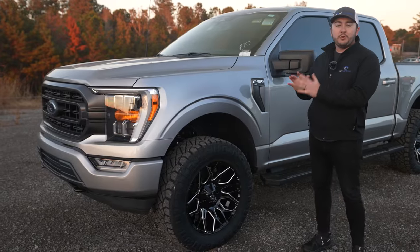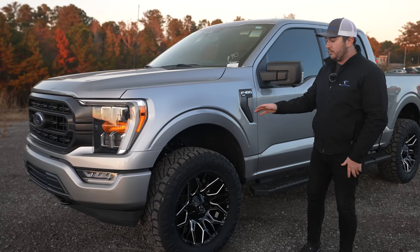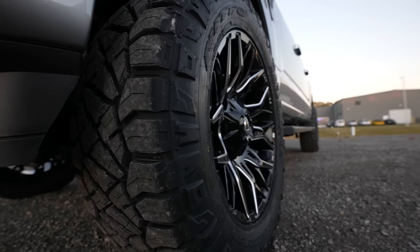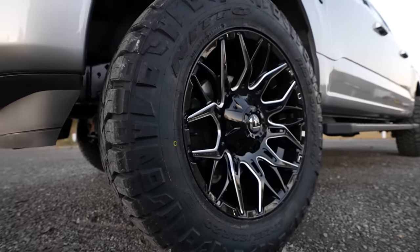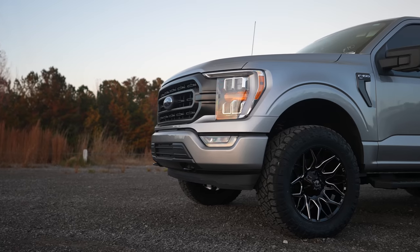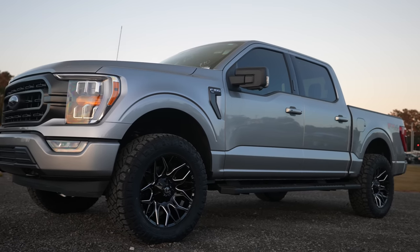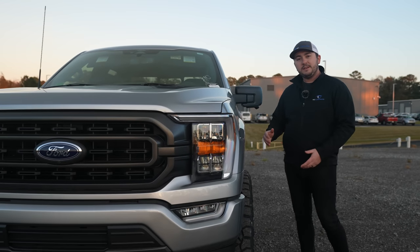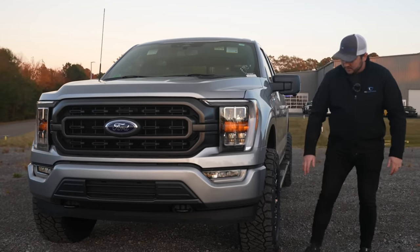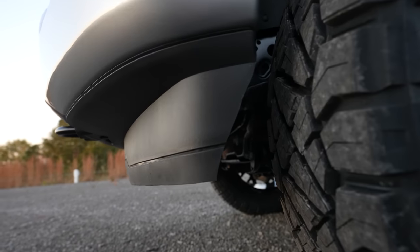Now that we've talked about the differences, I want to go ahead and talk about what kind of setup we were able to do with the Ford Performance kit. Just like with most leveling kits, we were able to go with a 34-inch tire — specifically a 295-60R20 Nitto Ridge Grappler on Fuel's new wheel, the Fuel Twitch, which is a 20x9 with a plus-one offset. With two and a half inches of front lift, this is really the biggest you can go with this tire and wheel setup. If you had a wheel with a little less offset and more tuck, you'd have better clearance. For this to work, we did have to trim the front valence and remove the front crash bars to avoid any rubbing.